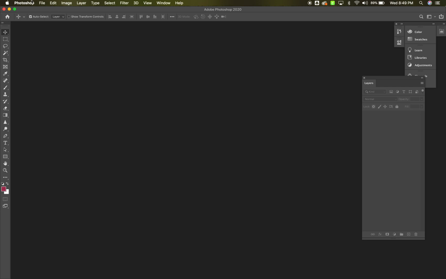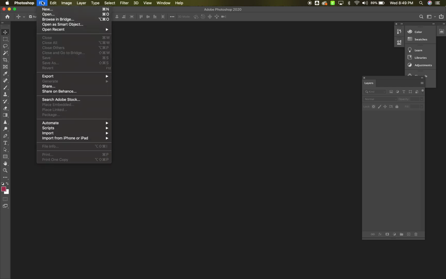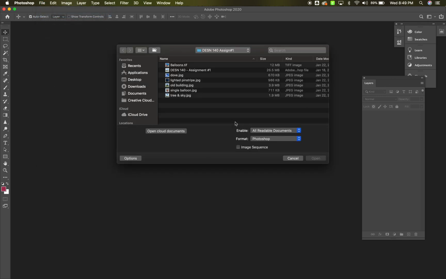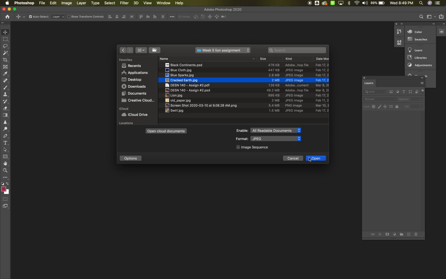To start off, we're going to open the Cracked Earth file. Let's do File, Open, and let me get to the right assignment. Cracked Earth JPEG.